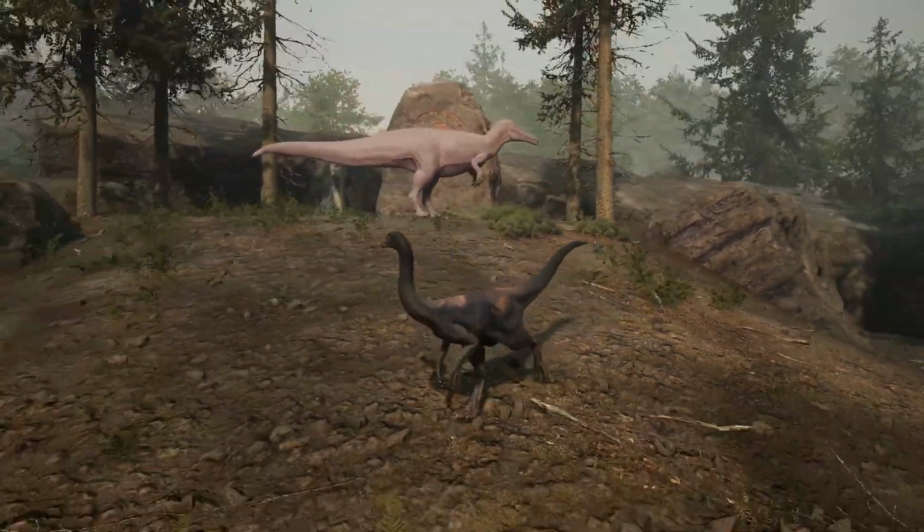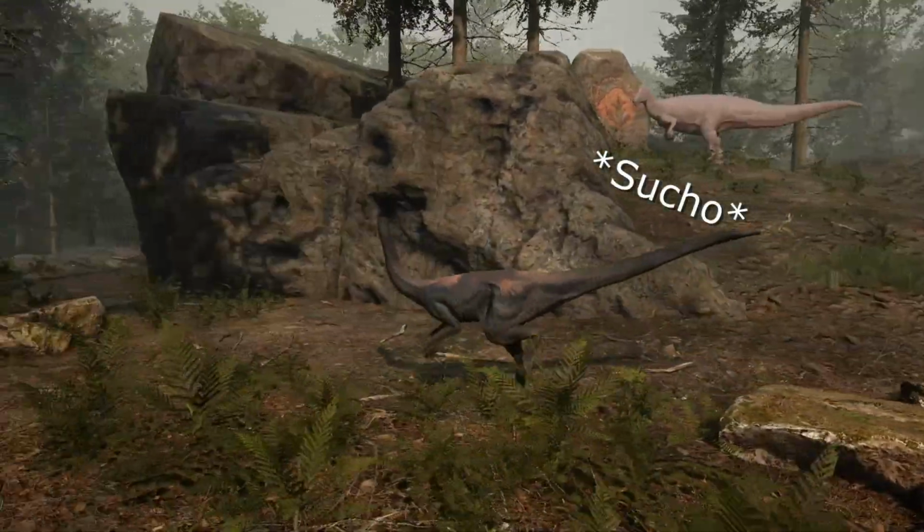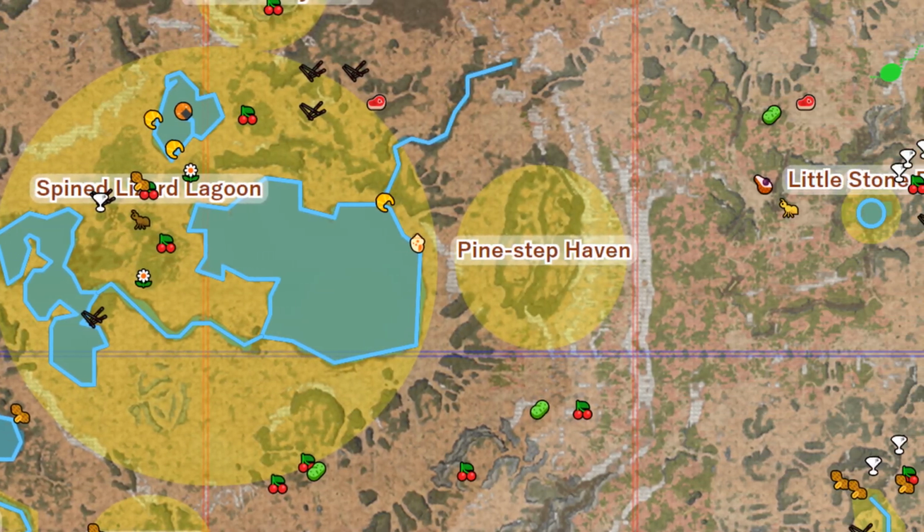Speedy Boy ran into some large carnivores when visiting here, and you can actually see this Spino being summoned in. Magic in action! Alright, so heading back west from Spine Lizard Lagoon, we have the Pine Step Haven.